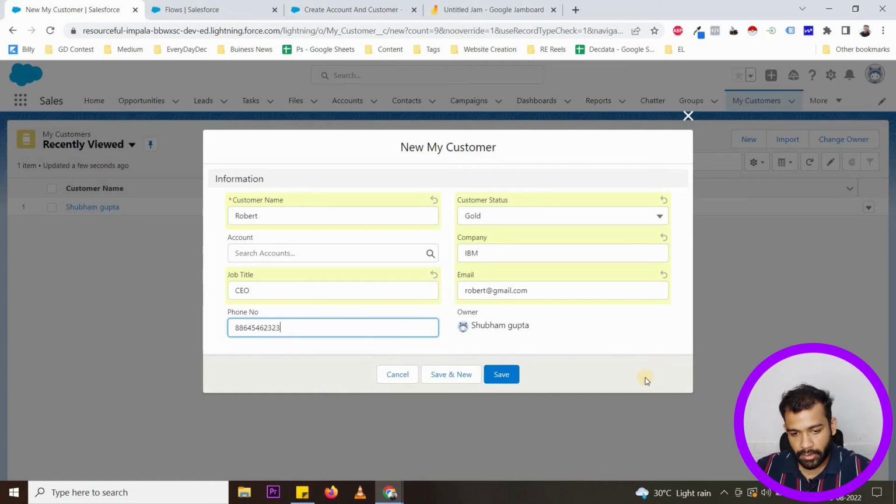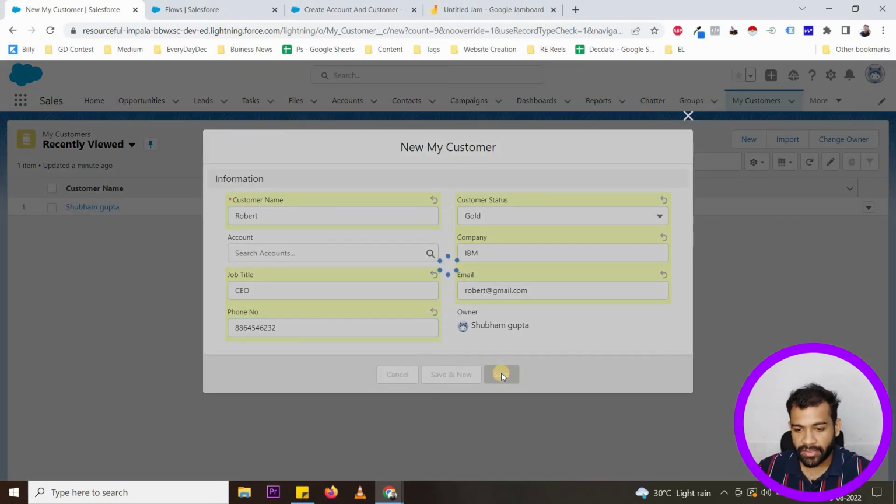Okay, now if we want, we can hide this field from this record capturing form, so nobody will see that, and we can show that in the page layout.